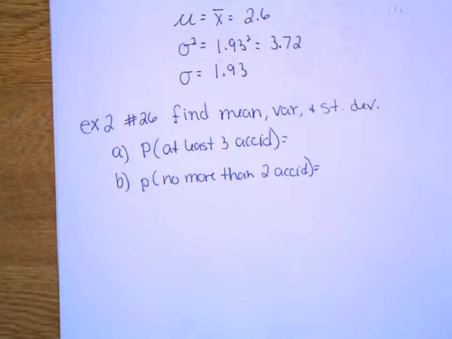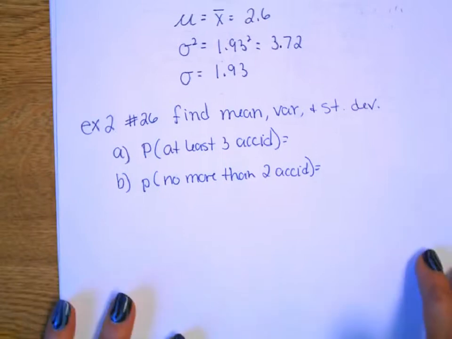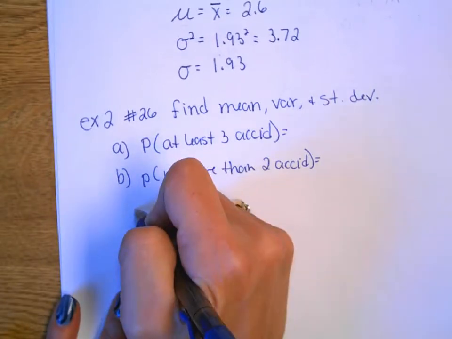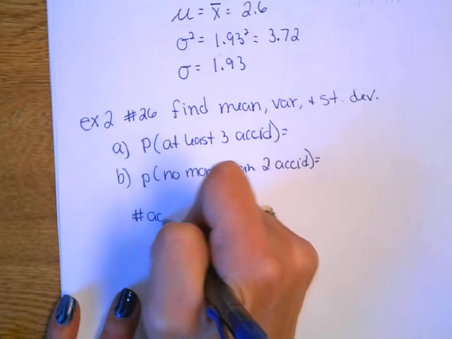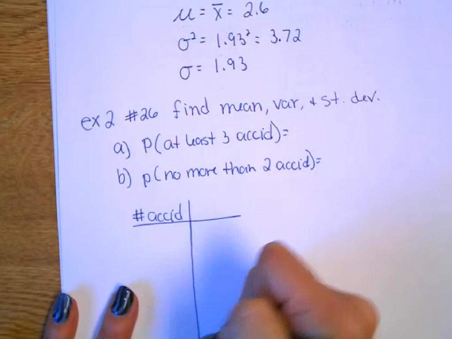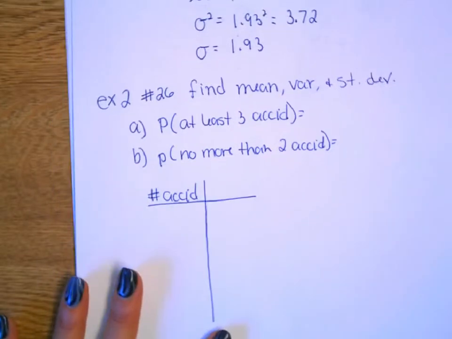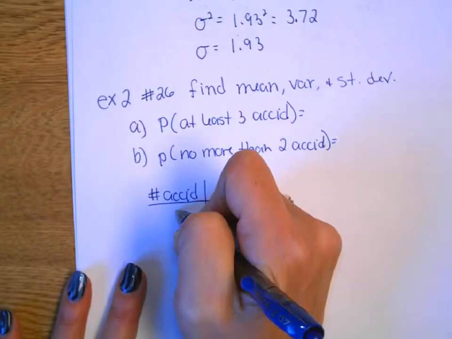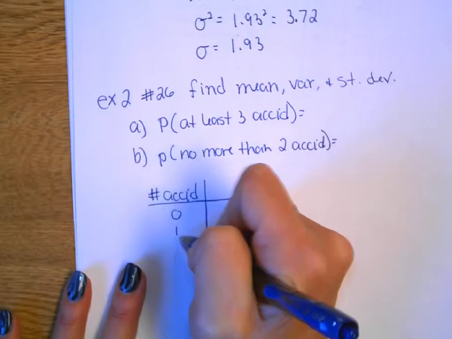And what was this looking at? Younger drivers or something? 4-1. The number of motor vehicle accidents per student in a recent year at college. Oh, these were college students. Okay, and you did number 26. It was the number of accidents, and then we'll just copy down the probabilities because you already did that. So it was 0 through 5.